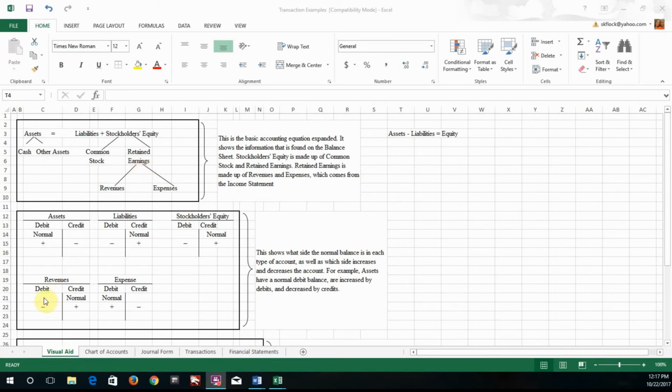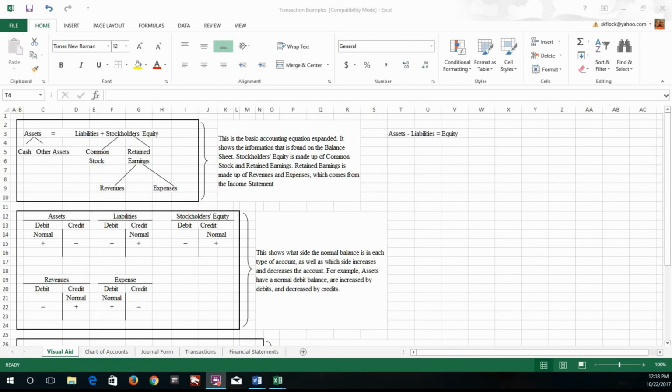But down here, I've shown you how debits and credits are affecting your revenues and your expenses. Now you'll notice a credit increases revenue, just like it increases equity, because as your revenues are increasing, it's causing equity to increase. Credits increase equity. On the other hand, as you are paying expenditures, debits increase your expenditures. As your expenditures are increasing with these debits, it is causing a decrease to your equity. Remember, debits decrease your equity. So the increase of expenses through debits is causing a direct decrease to your equity. So we'll get into that a little more later.